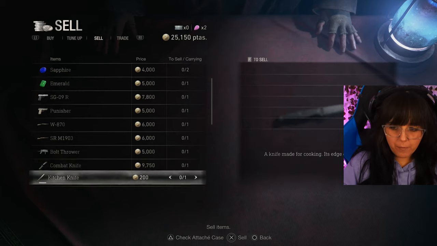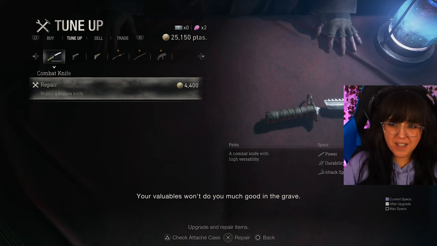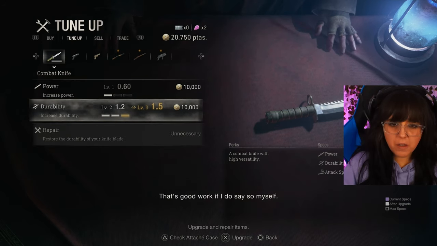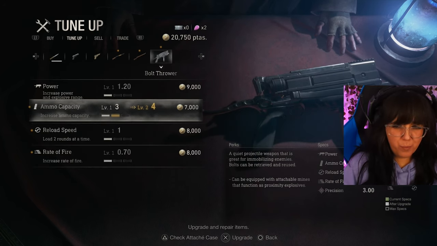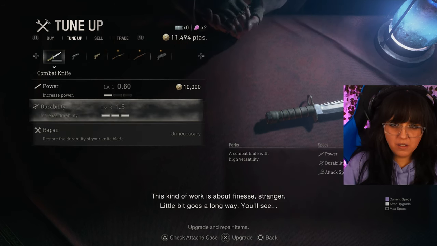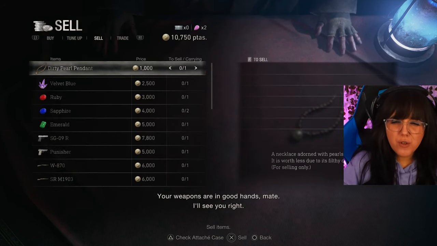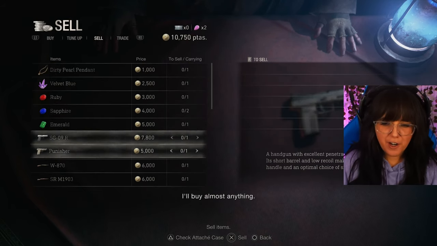You're welcome. I need to repair my knife again. 4,000. Oh my god. That's good work, if I do say so. Durability, 10,000. Yeah, let's do it. Is it even worth it? A well-tuned weapon can make all the difference. This kind of work is about finesse, stranger. 10,000, that's all our money. Right, I'll buy I don't know.